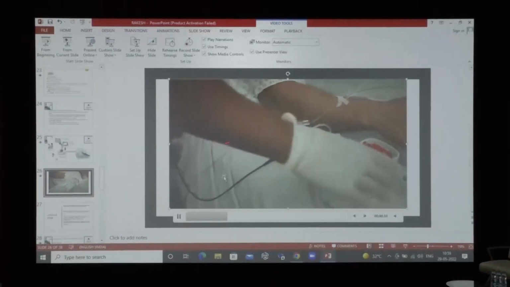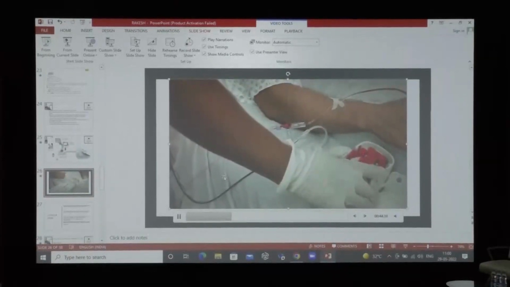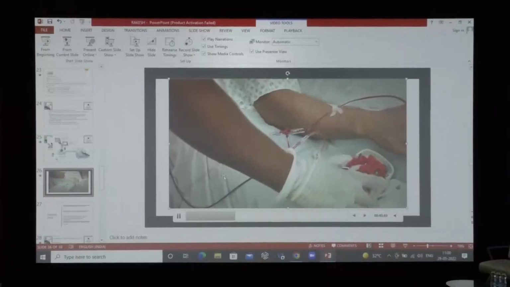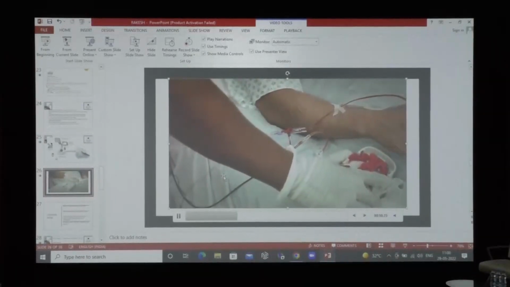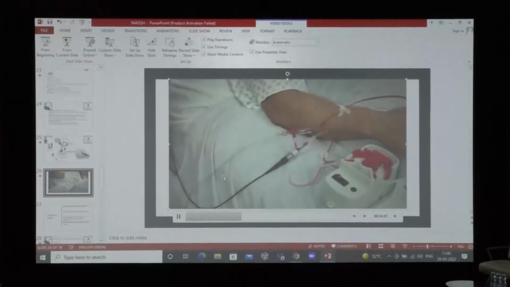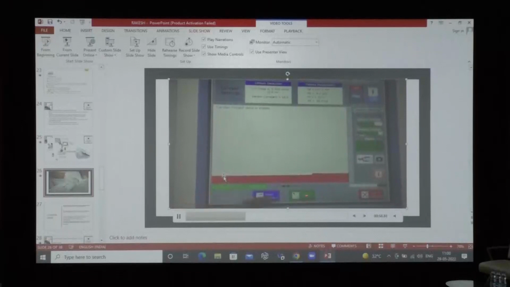After doing that, close the arterial system and try to flush the wick with some amount of blood. Once he opens it, the blood comes from the arterial end and flushes the wick here. Then he'll switch on the pump. This pump will keep running at a slower speed. You can see some head rotating here, like your cardiac bypass pump. Once that is done, the LiDCO machine will show that it's ready to inject.